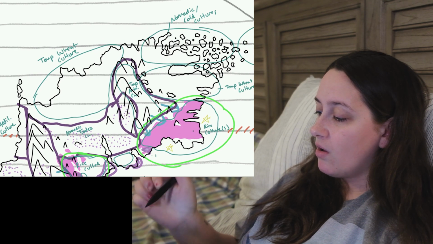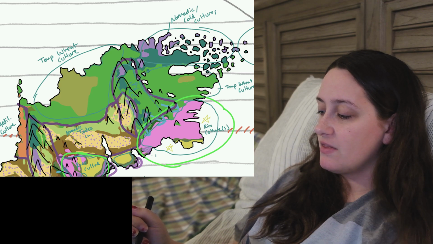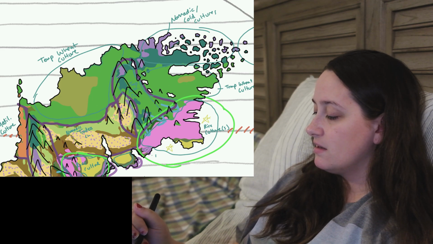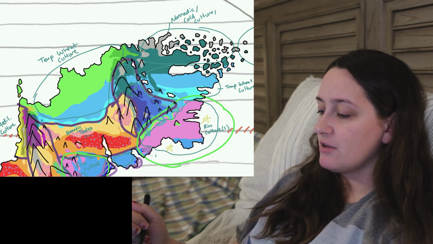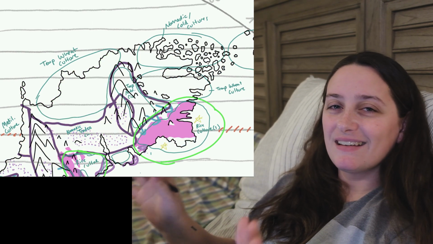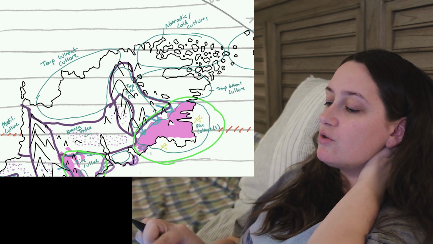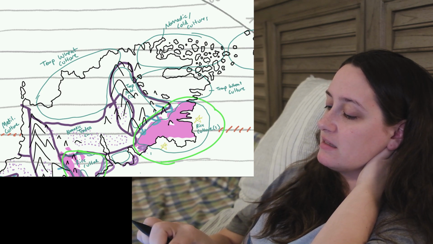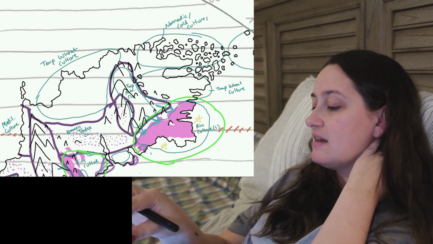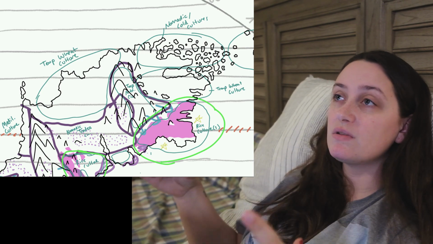And then if you look up here, all of these, let me turn on biomes. Yeah, so you can see across here, there's pretty consistent biomes across this whole northern part of this continent. And you can sort of see in the climate regions, they're obviously not the same, but they're close enough in terms of how it would affect the people that can live there. So you would see a lot of exchange happening between these top cultures over on the more western coast, on that eastern coast bit, and then even in the mountains. I think there would definitely be a mountain civilization here because it's so temperate.